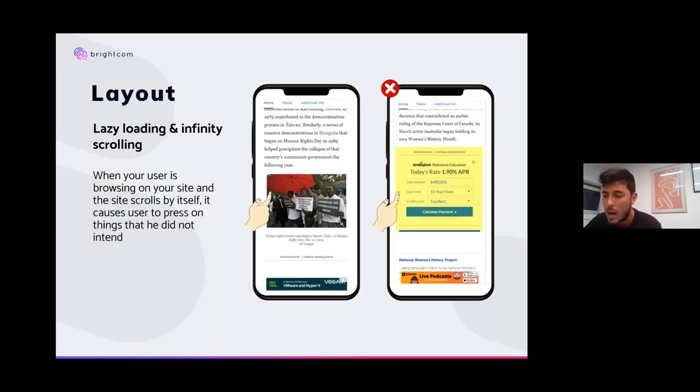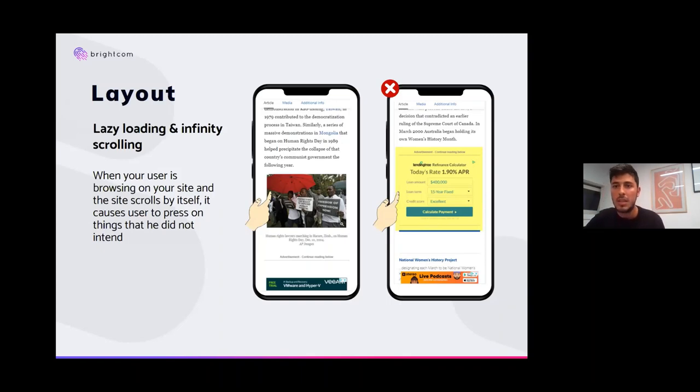For this reason, we suggest to all kinds of publishers to always try to put ad units which are around the same creative size. Why am I saying this? Because when ad units are loading in other parts of the window, but there's one that's 300 times 600 or one that's 300 times 250, all different kinds of ad units, this will cause the ad units to load slower than the content because they're always different sizes. And this will also make the lazy loading or infinite scrolling that you have tried to implement on your website much more problematic, because the page is going to go up and down, since it's loading at all different kinds of instances.